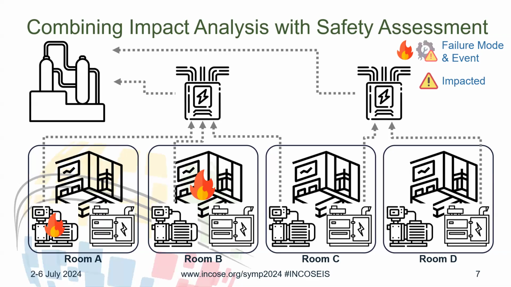So let's say that room A and room B have some failure happen. In that case, it means that either the rooms have problems or the actual equipment has problems, and it will cause the entire equipment inside the rooms to stop operating. By having that, it is very easy to look into the impact. And let's say we also have the power generation under maintenance, then if room A and room B happen to have accidents, and we are having the redundant power under maintenance, the only reliable source is the operation that happens in room C.